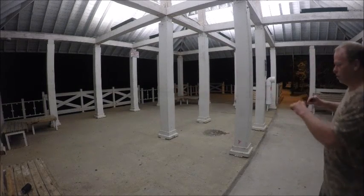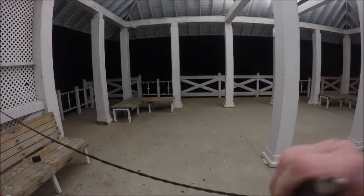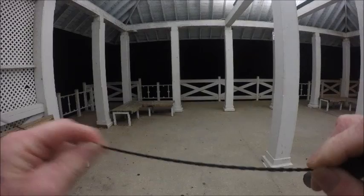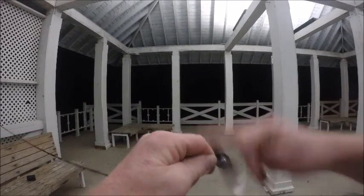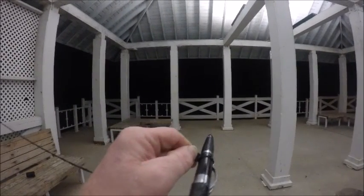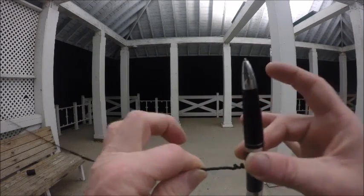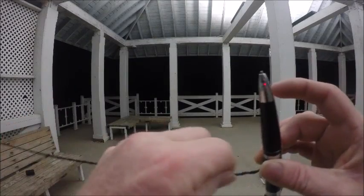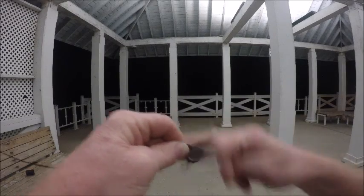Let me show you what I'm talking about. Okay, see how it's all getting twisty now? Just keep doing this, like a helicopter. Now see how it bunched up? Make sure it goes all through the rope. Keep doing this. This is the fun part.